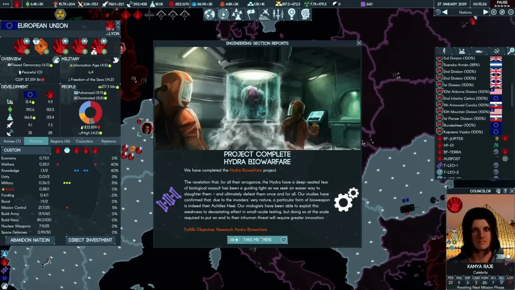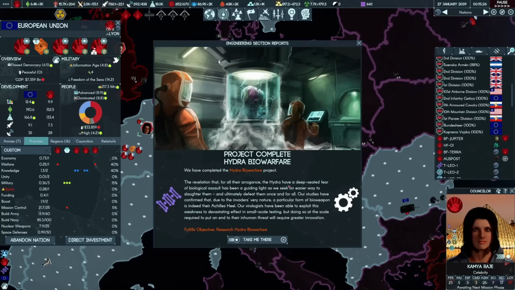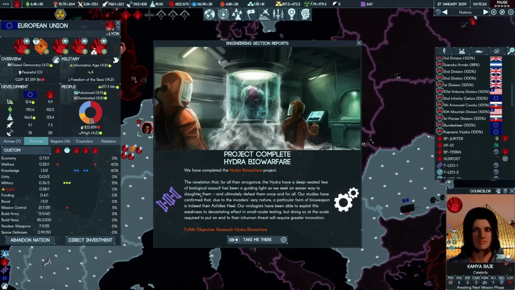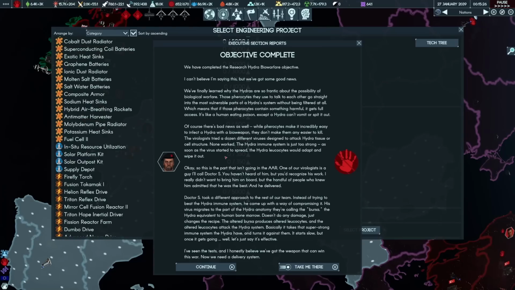Well, I think it's about time for our mission technology, Hydra biowarfare, the revelation that, for all their arrogance, the Hydra have a deep-seated fear of biological assaults. Let's see what Colonel Castillo has to say about it.